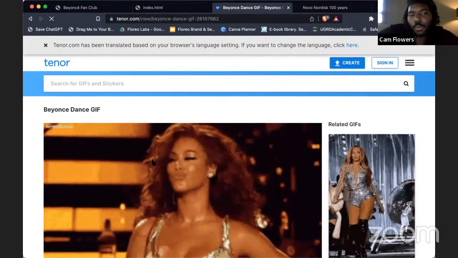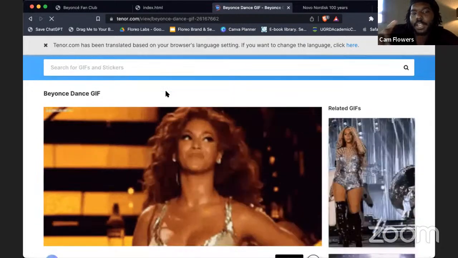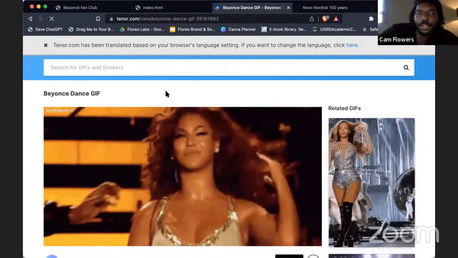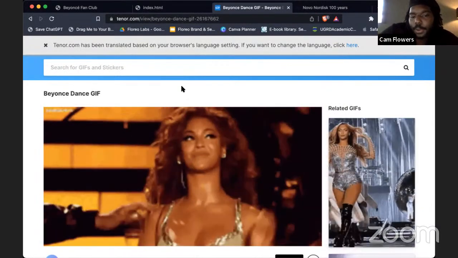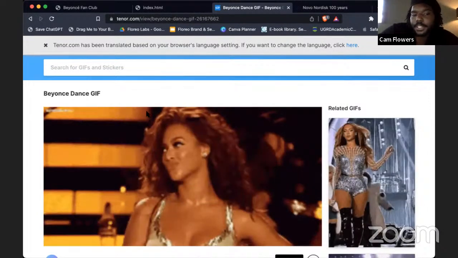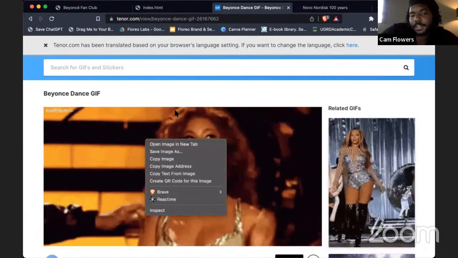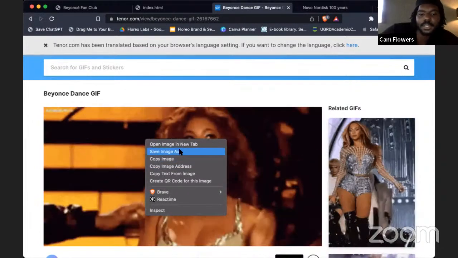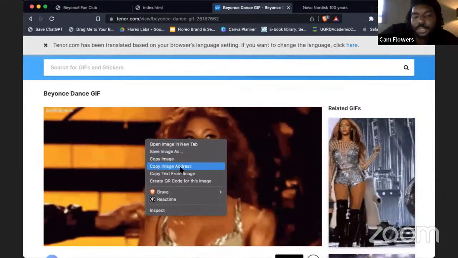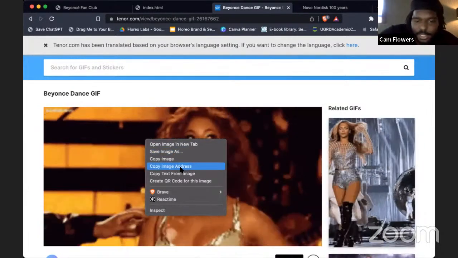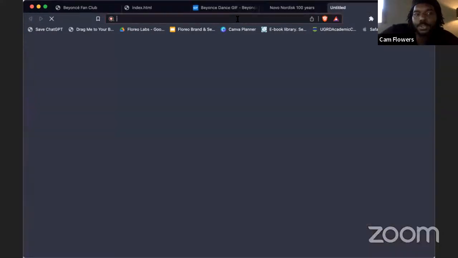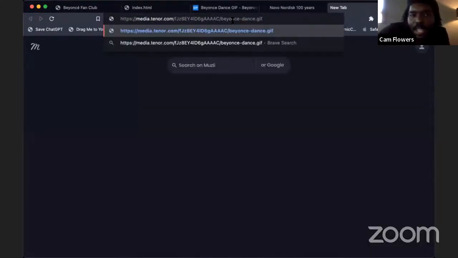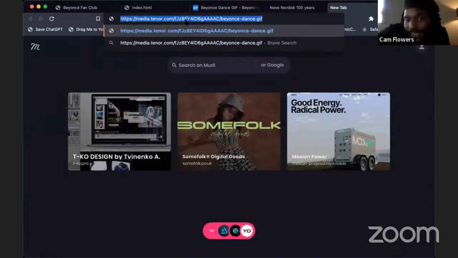What I'm about to do is get a reference to this image, right? You might not know that you can do this on your computer, but you can get a reference to a particular image by right-clicking on it and looking for something to the effect of copy image address or open image in new tab. Copy image address, right? What is that doing? Well, if I go to a new tab and paste what it just copied, you see it has a link right now, right? This link right here.